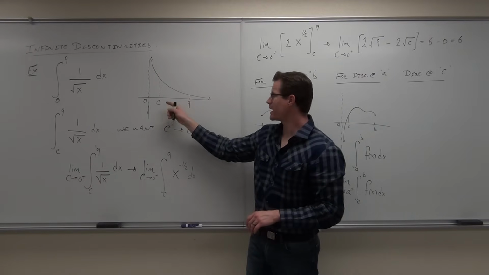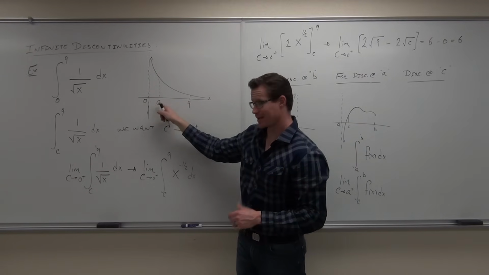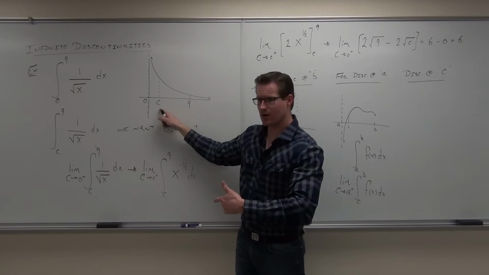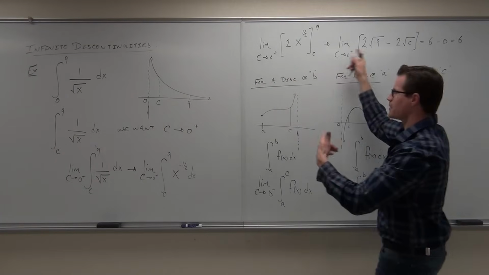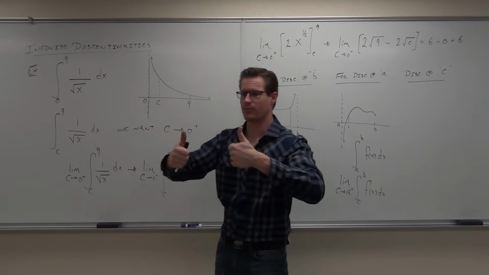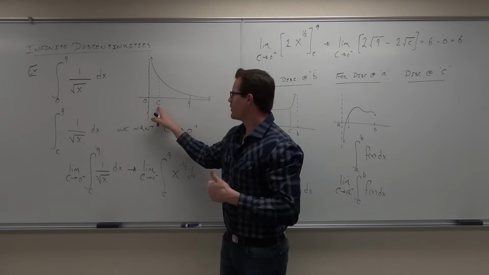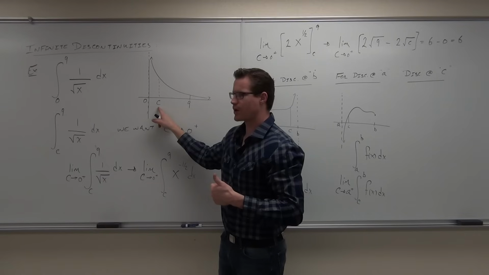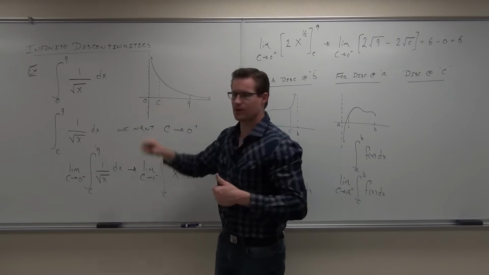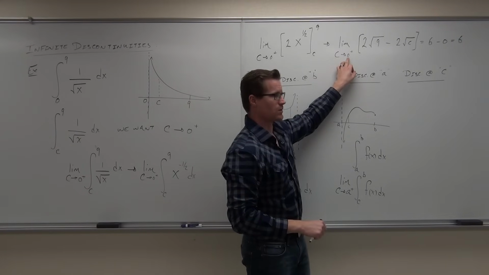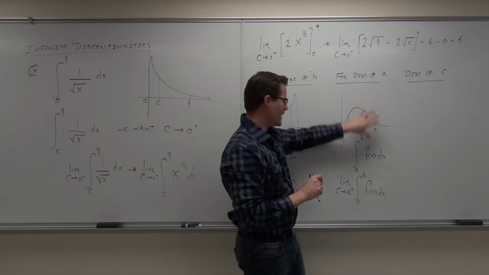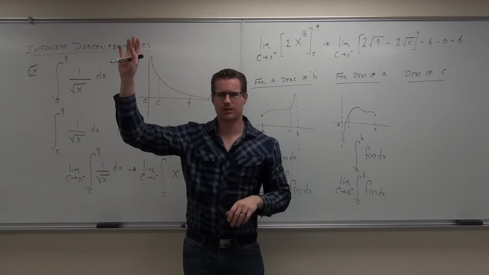That's right here. That said, okay, I can't start at 0, but I can start at C. Now, at the very end, we go, okay, look at that. From C to 9 actually lets you evaluate it. Plug in the 9, plug in the C. That's great. That's what definite integrals are all about. Then it says, well, I want that C to not start here. I want it to start really close to here. And that's what this limit idea says. So towards 0 from the right-hand side, that's what this is. Show of hands, feel okay with that one?